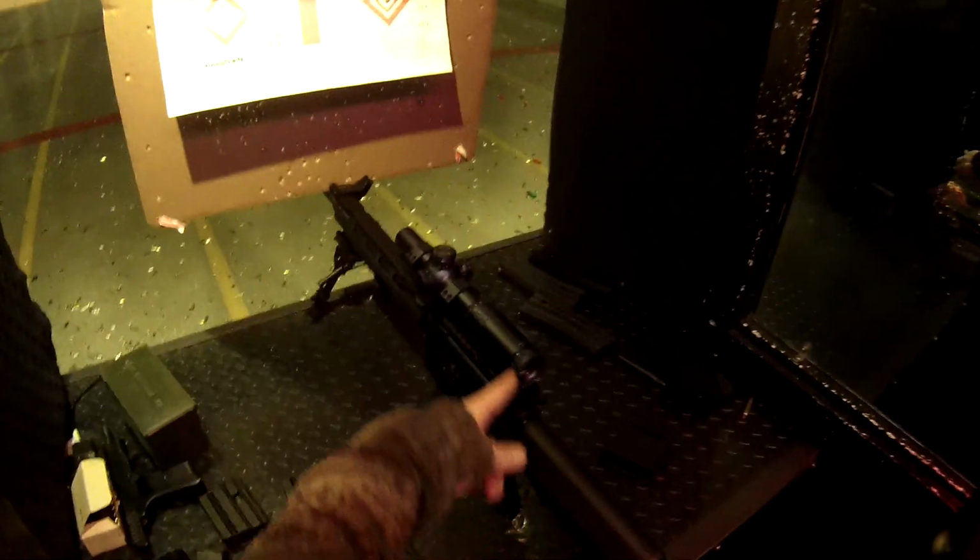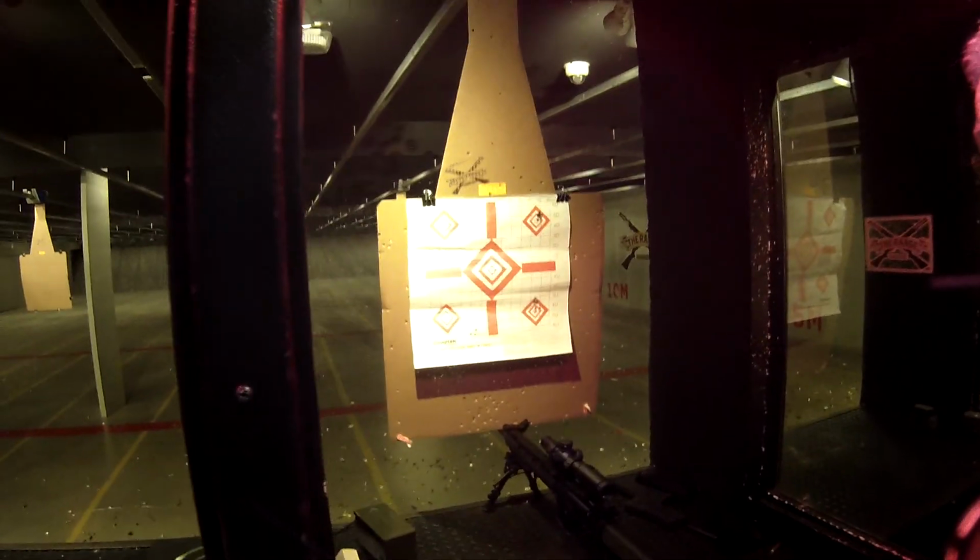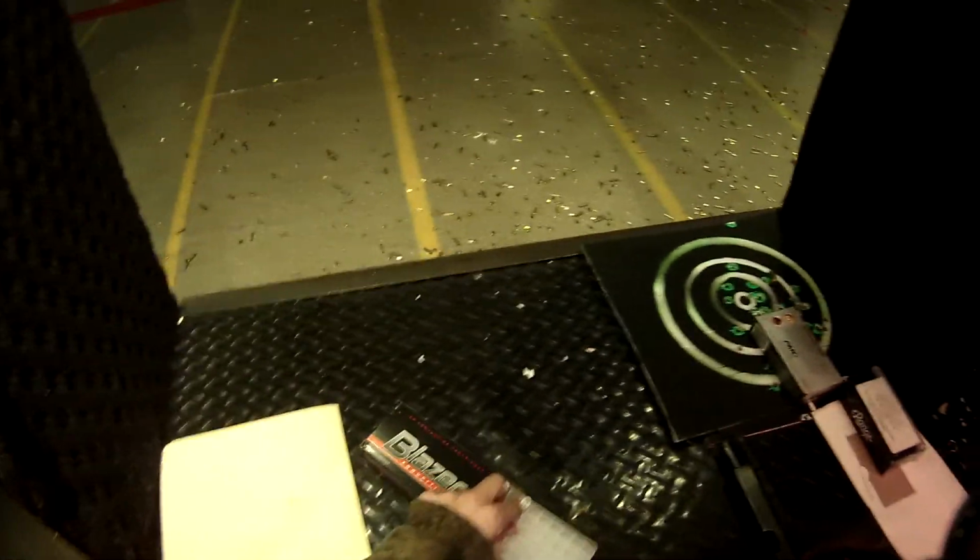Everybody, 10 rounds, the yellow had it dialed in. Look at that. That's some nice grouping. Really is some nice grouping there. Ah, I wonder if I could do that. But I have to try it.